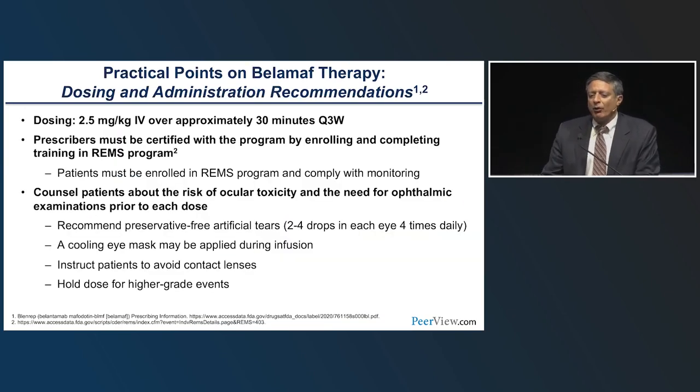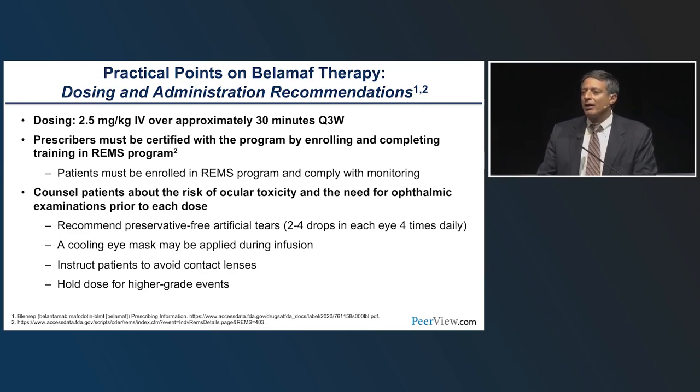So what are some practical points on belantamab? Well, again, the dose is 2.5 mg per kg over about 30 minutes, and it's given every 3 weeks. When we think about treatments that we're going to use in a refractory myeloma patient population, having them come in once every 3 weeks is actually pretty easy. There are many other things we do where the supportive care requires that they come in 2 or 3 times a week with multiple antiemetics or other treatment approaches that can sometimes be challenging for patients in the context of refractory myeloma. This is 1 dose every 3 weeks.